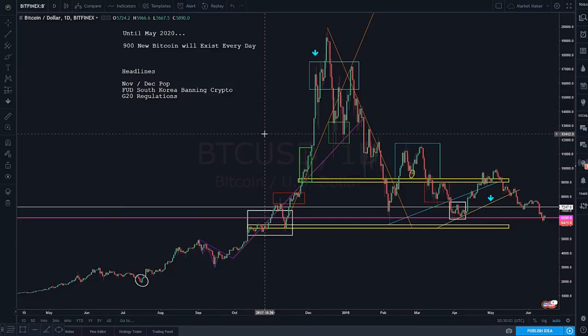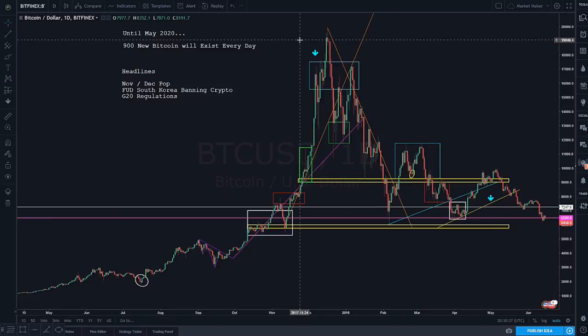Pay attention when you're doing fundamental research to some of the headlines that you'll see, such as when this cryptocurrency industry was experiencing phenomenal gains during November and December of 2017, what sort of conversations were happening on the media? What headlines did you see when you turned on the TV, when you picked up a newspaper, when you heard other individuals in your vicinity talking about Bitcoin and the astronomical gains that it was receiving?